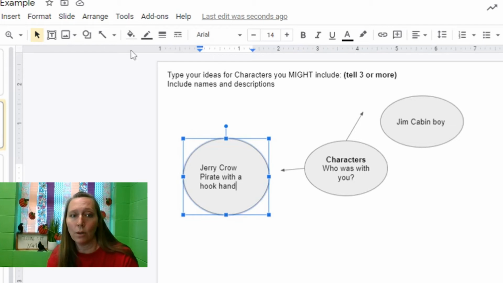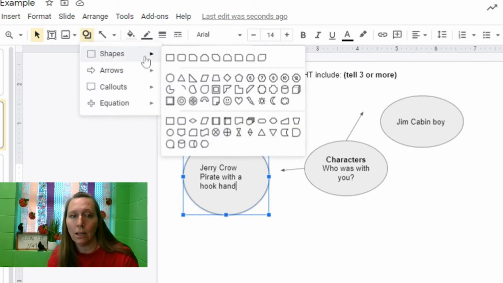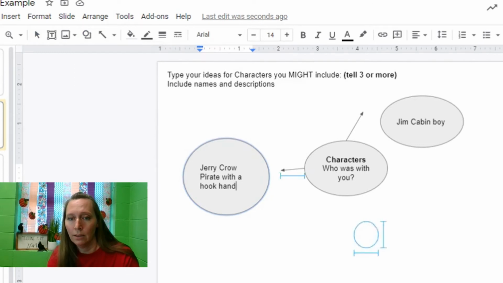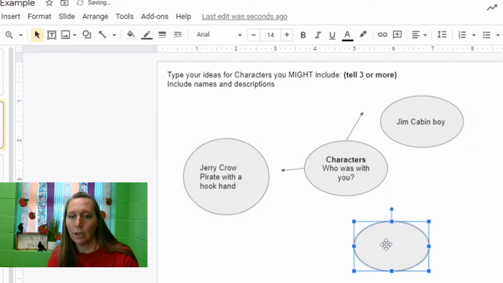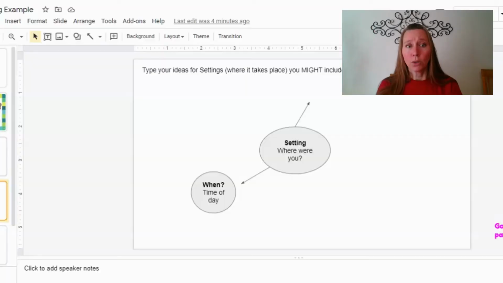And then, of course, I'm going to add a third bubble. And I'm going to tell who that character is as well. So that's what you're going to do with your characters. You need to have at least 3 or more. You might even want to include a bubble to tell who you are in the story and what character you are pretending to be.